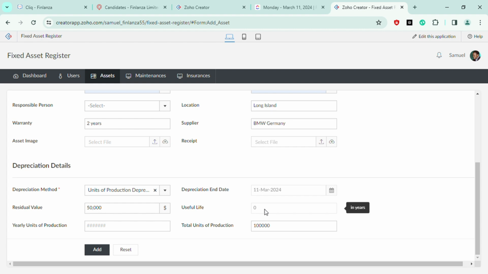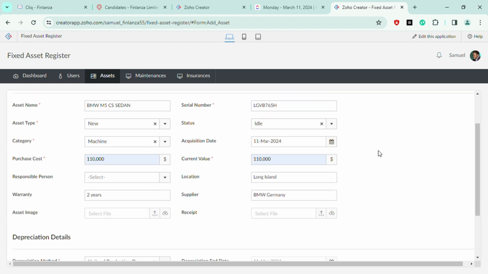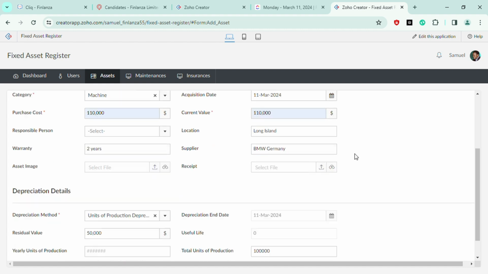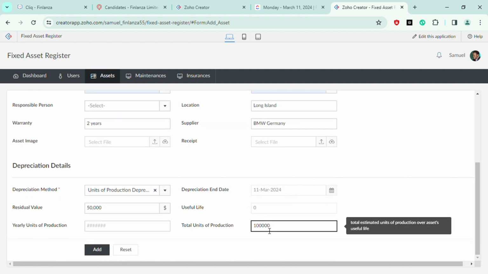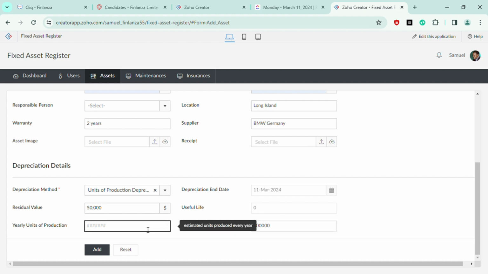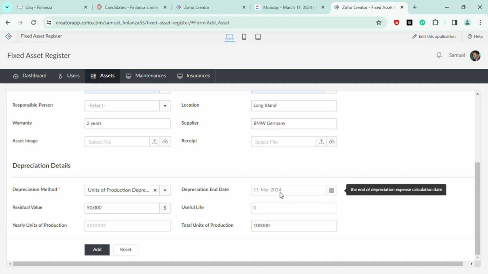Then we take the useful life in years and add it to the acquisition date to give us the depreciation end date. So 100,000 divided by 0, because it's assuming this is 0 since it's null, right? There's nothing in the field, so it's 0. So 100,000 divided by 0 is 0. So 0 plus today's year, 2024, is 2024, right? So it gives us today's date.